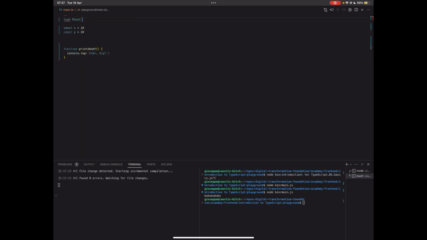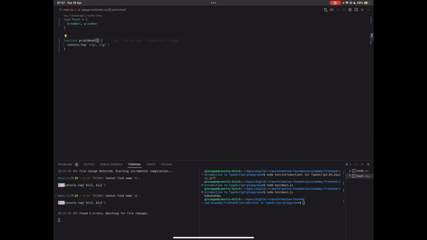So let's say we have a point, and in the point x is a number, y is a number. Then you want to generalize this a little bit, so you say, okay, print point, now x and y come from P. Very good.